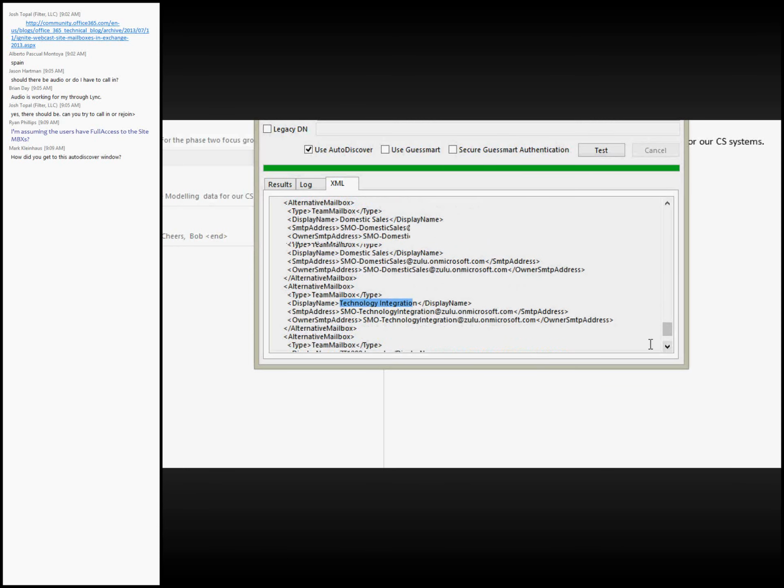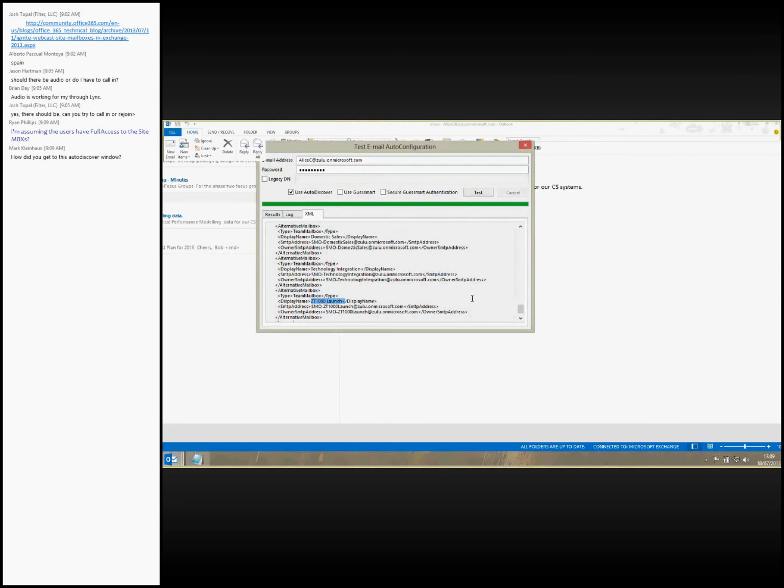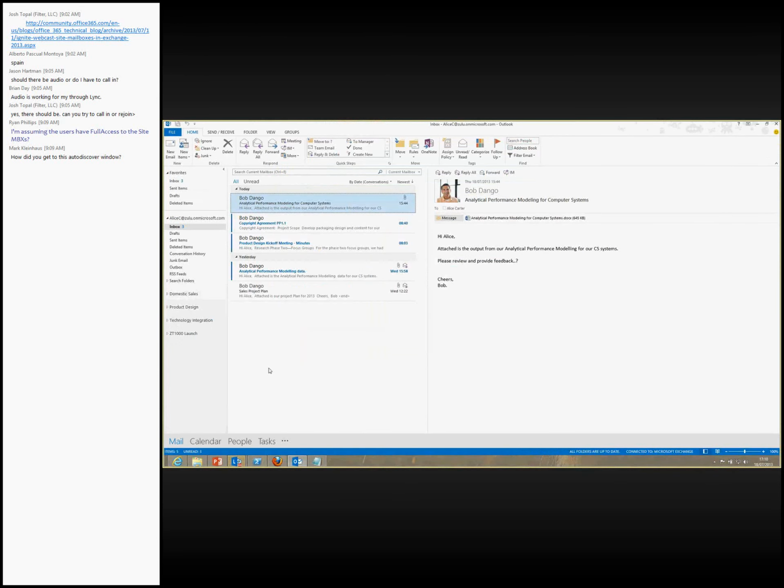So these are my 4 site mailboxes that I have access to, and they automatically show up within my Outlook. I don't have to, as an end user, go ahead and add this explicitly into my Outlook. As long as I'm a member of that particular SharePoint site associated with the site mailbox, they would all light up within my Outlook client.